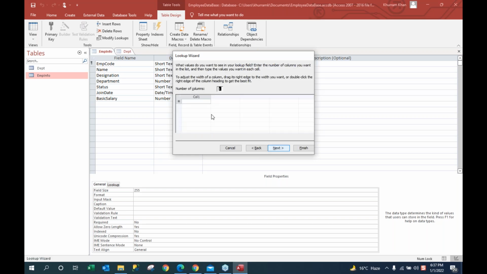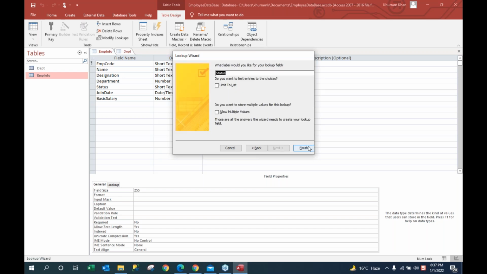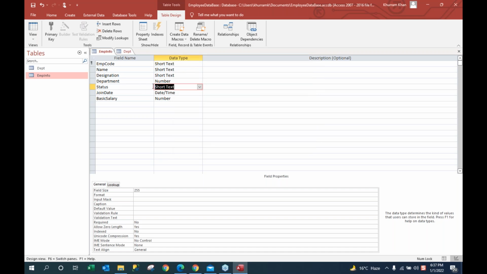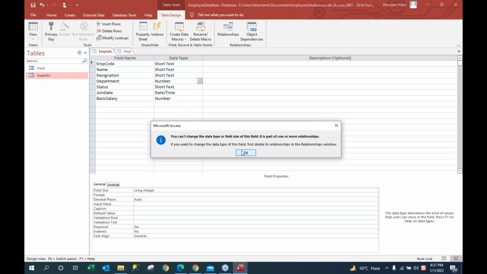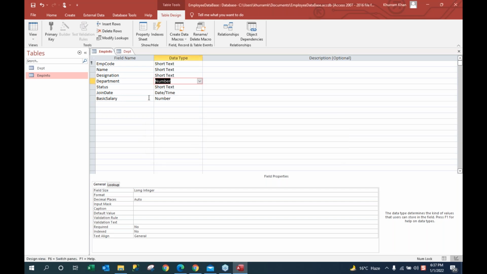And next, so here is the column. I say one is the full time, and one is the part time. So these are the values that should come whenever the status is entered. So let me do this as well. The data type of this field was deleted. Then I have the number. So let me put the validation rule here.